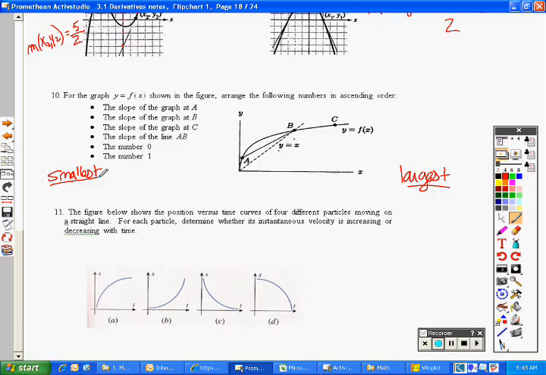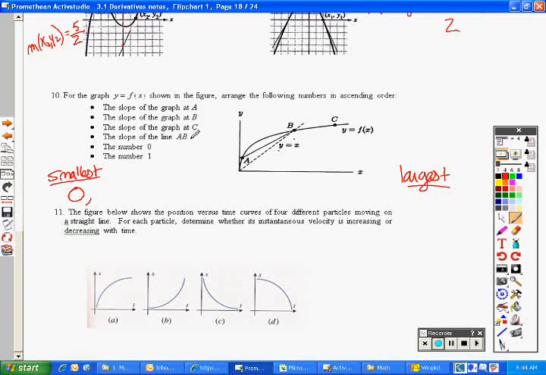So, first of all, looking at all of these, A, B, C, the slope at all of these points, they all have positive slopes associated with them. And none of them occur at a maximum or a minimum, which is how we would get that number 0. So I'm going to say that 0 is the smallest thing I see here, because none of these points has a negative tangent line, and also none of them is a max or a min, so none of them has 0.